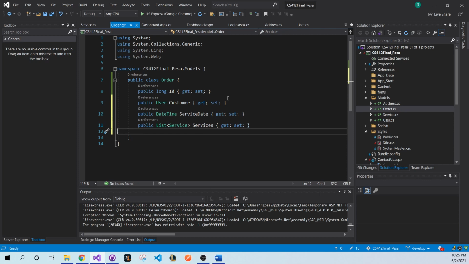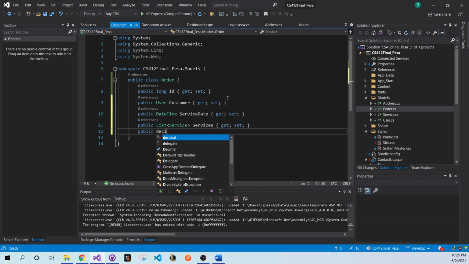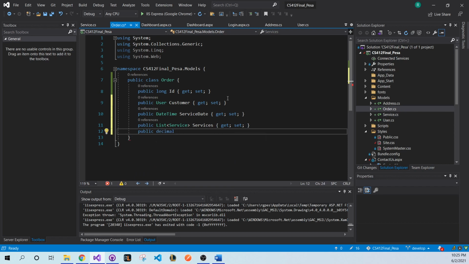And then the price will just be the sum of the services. So I think we can do this. Total. This might not work. Services.